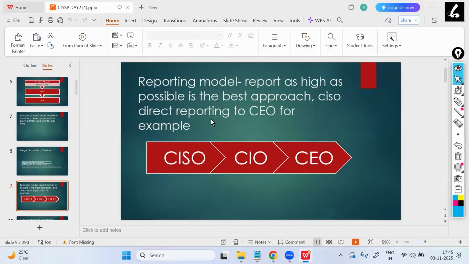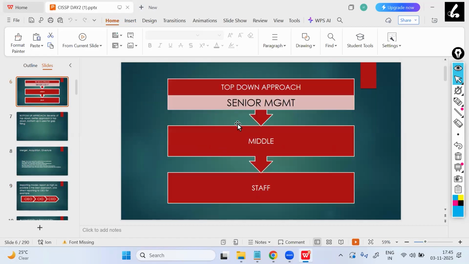What is the reporting model? What should be the reporting model? As you just asked, where do we sit? A CISSP person, where does he sit? So what should be the ideal reporting model? What do you think? Whom should a CISO report to? So the CISO generally, in some environments, in some organizations, reports to the CTO. Somewhere they report to a CFO also. If it is a banking organization, a financial company, they will report to a CFO also.